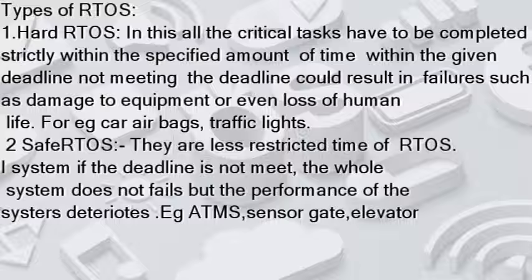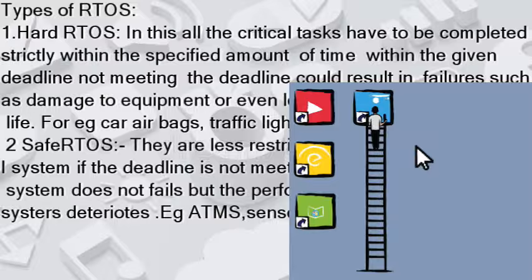Let me give a very clear example that everyone must have seen. Whenever you go to malls or other places, you can see doors that open on their own when you come near them. Sometimes, even when we are right near them, they take a while. That is a bad type of RTOS. But if they open at the same moment as you go close to them, that is a good type of RTOS. That is an example of soft RTOS.